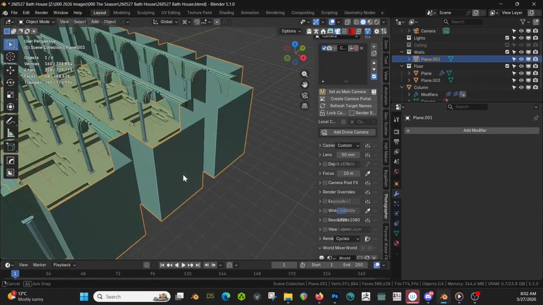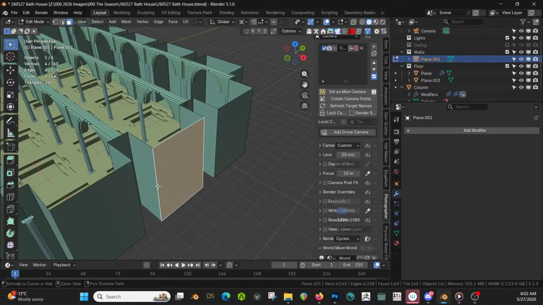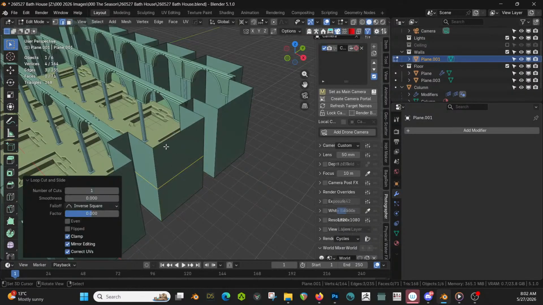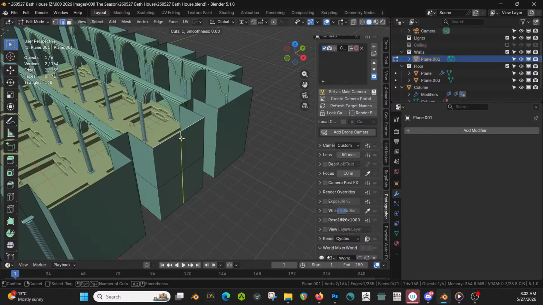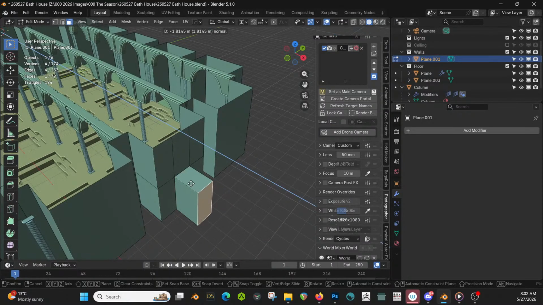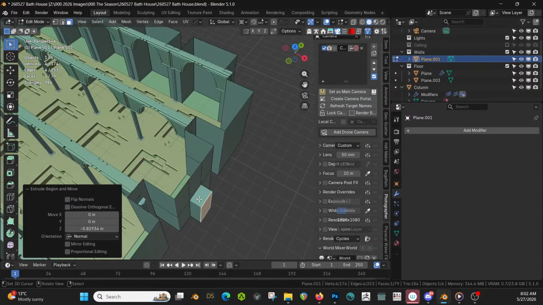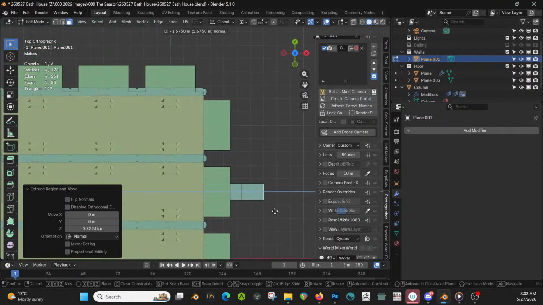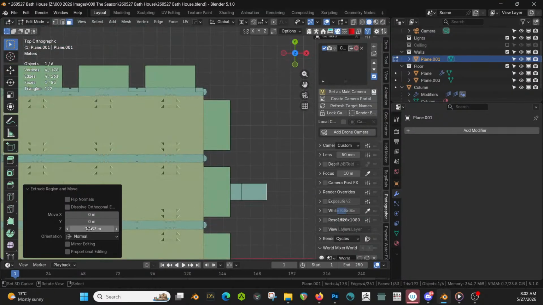First thing we're going to do is add an entrance path here. Okay. E. Cool.